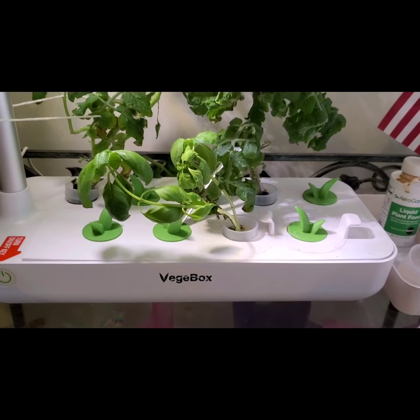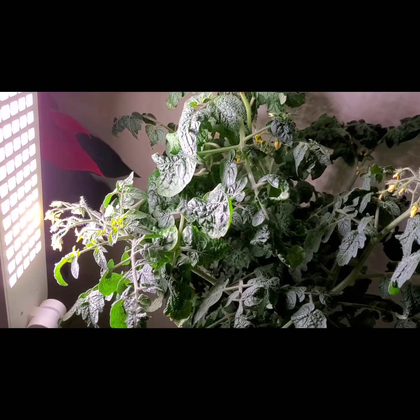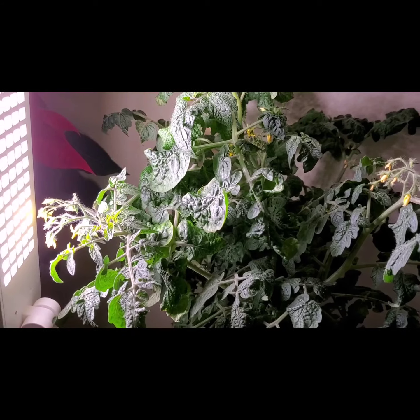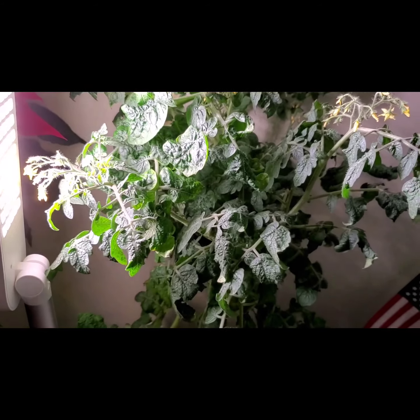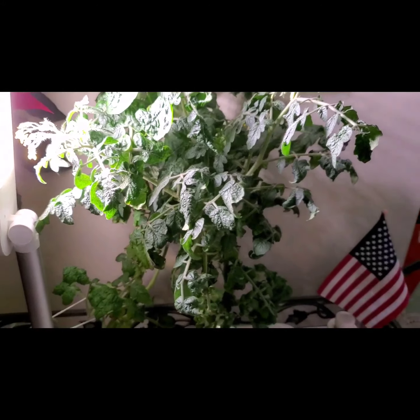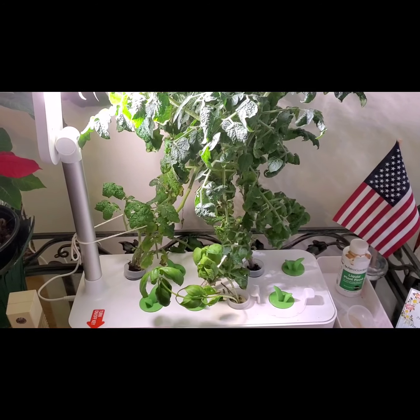So, kahit winter, pwedeng magtanim dito sa loob. Kasi itong lights, ito na yung source niya, parang sunlight niya. Tapos, you don't have to worry kasi automatic na siyang nagto-turn on at saka nagto-turn off. So, during gabi, namamatay siya. Tapos, in the morning, ayun, nag-on siya.